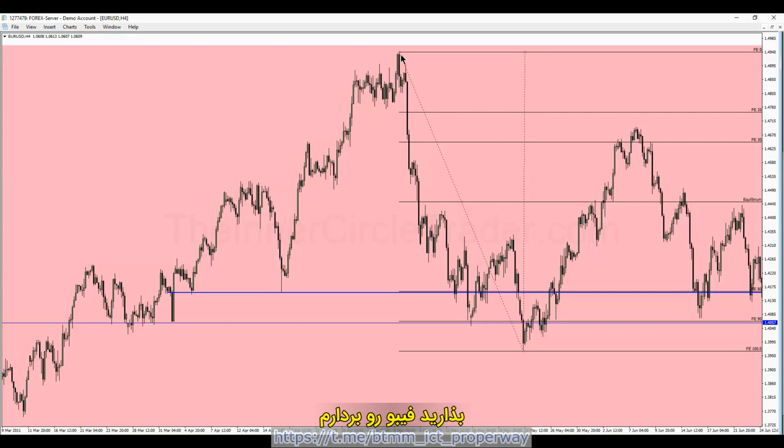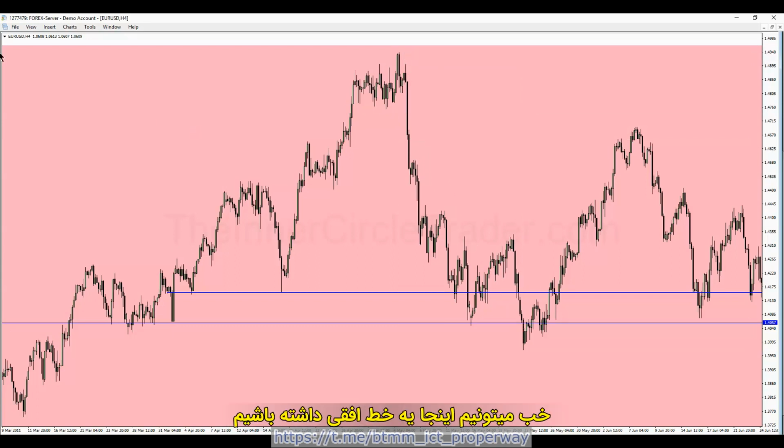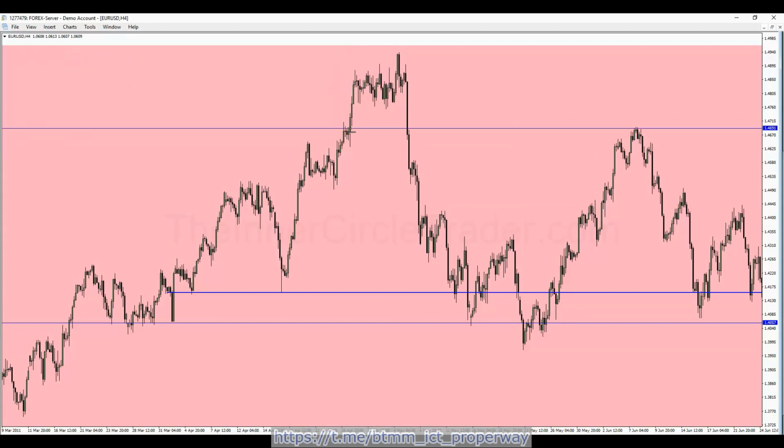Let's remove our Fibonacci expansion. Okay, so we can have a horizontal line added at this candle's high, and it takes you right to that level here. Notice there's no down candle here, it's all just ranges. It's just extreme ranges for the void, but we have one little down candle right here right before that move, so price trades through that, comes back to it as a mitigation block.